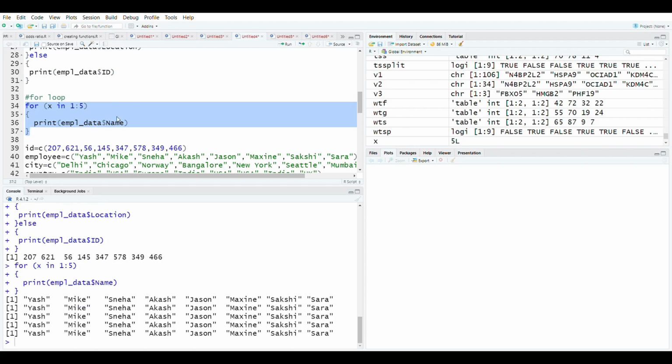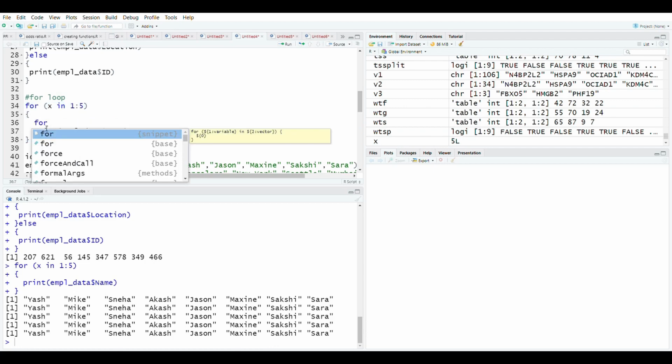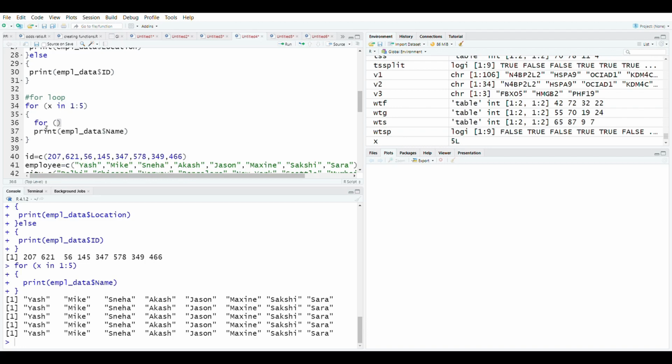Now what if I nest the for loop? I will write another for loop command in this. For this I will use, let's use name John in 1 colon 2.